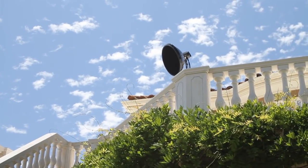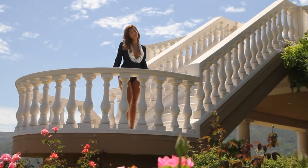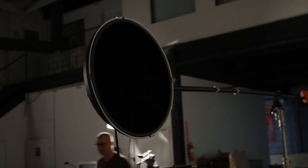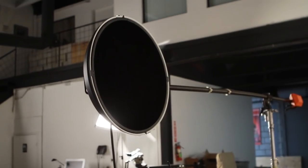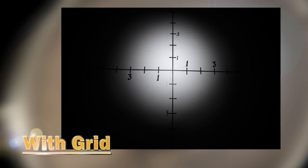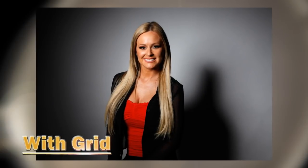Now for the fun stuff — this is the cool stuff to me. I love a beauty dish with the cover on the tube and a grid on the front of the dish, because you get a very specific light: a nice hard but pretty light that diffuses a little bit, and you can get it in close to light just a particular area. Look at the pattern — you get wrapping in a really controlled area. The idea is to create small pools of light in a very specific area, but it has cut down our area of coverage tremendously. We can see with our talent we're getting that same wrapping on the background, but in a very specific area.